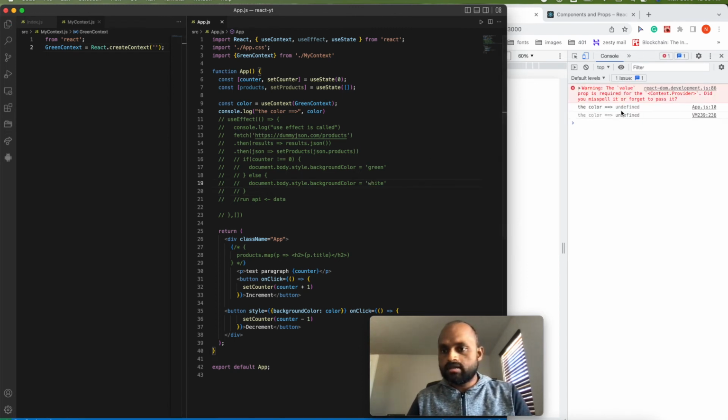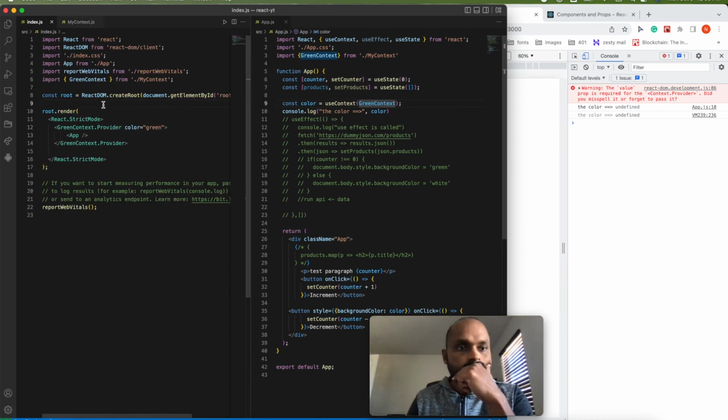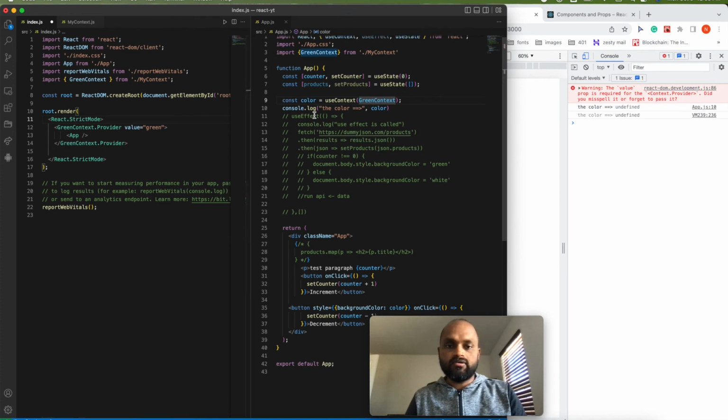The color is still undefined because, let's say in context, here we are importing greenContext.Provider with color equal to green. Or, sorry, this is not the color, this should be the value.